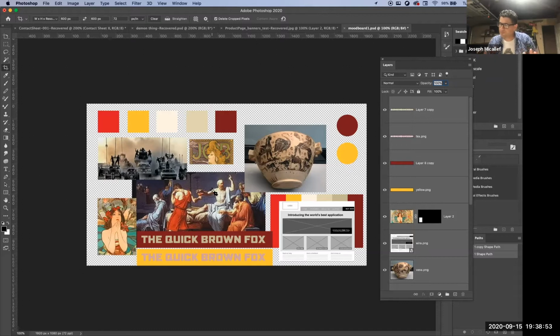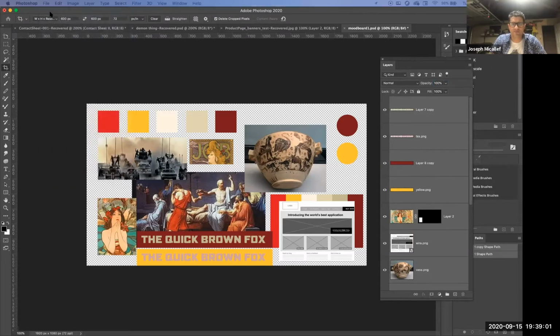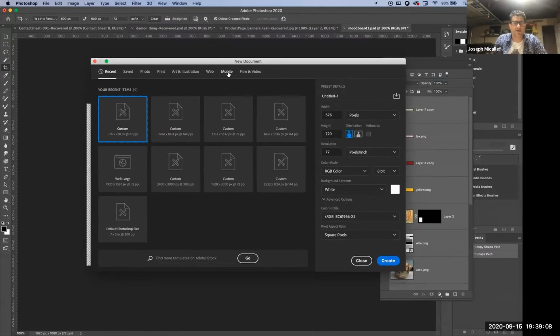So there's one other technique: you could go to File, go to New, and create your individual banners as separate files.